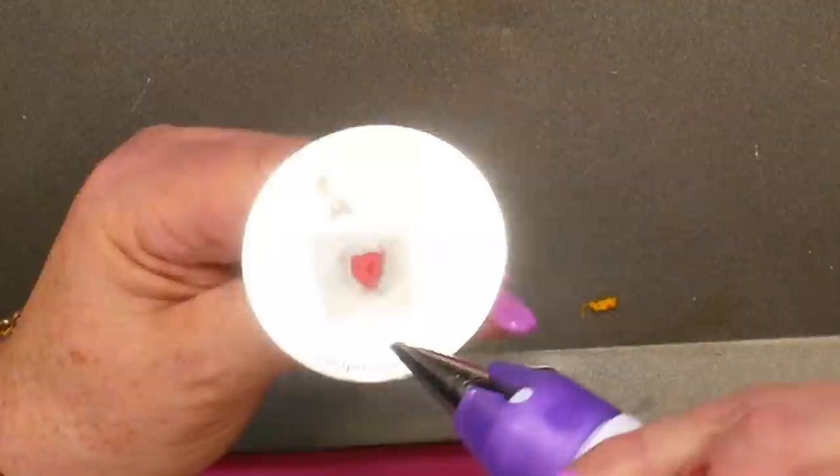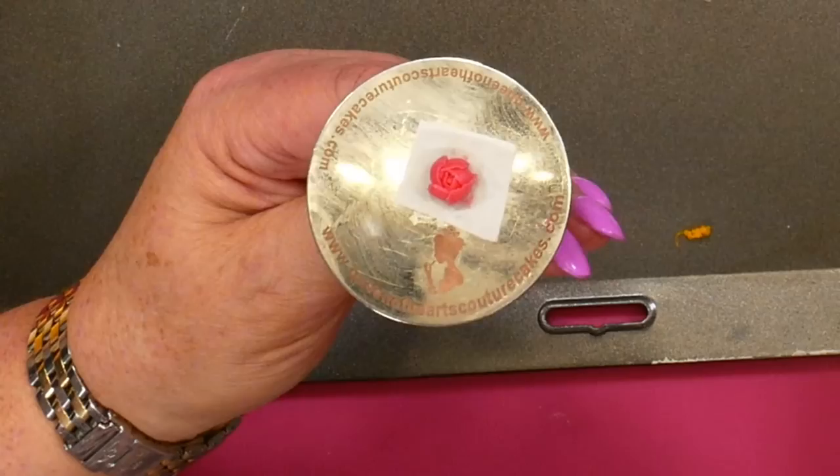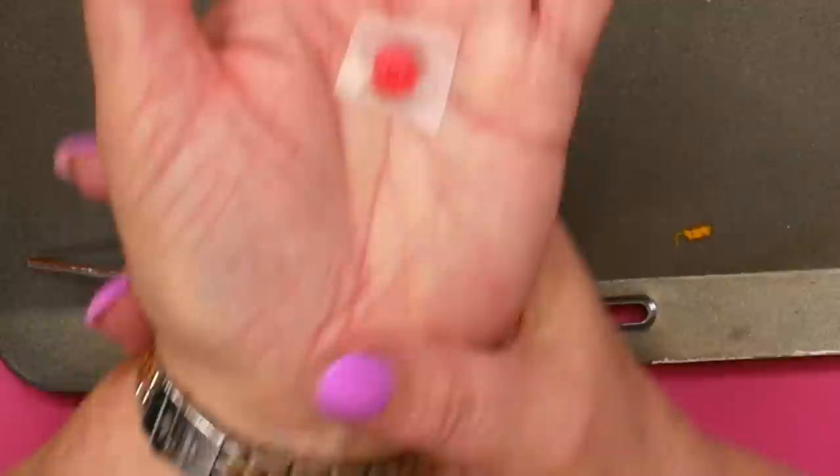Was that in the cupcake bouquet class? So here we go, we've got a little tiny baby peony. Oh, look at that. I don't know how well you can see that, but let me just take it off here and put it on my hand. Oops, sorry. Can you see that there?